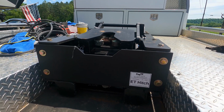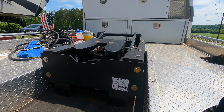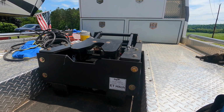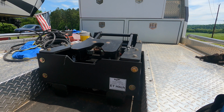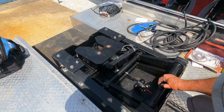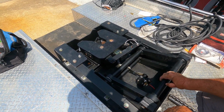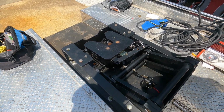So we've done quite a few things to it, so let's talk about some of those cosmetic things, we would call it. We did do the, what type of hitch? ET. I wouldn't call that cosmetic. Well, it's not pertaining to the motor is what I'm saying. It's not mechanical. We got the ET hitch because it will pull a heavier load, and it is an air suspension hitch.